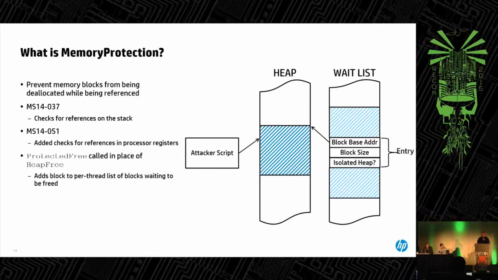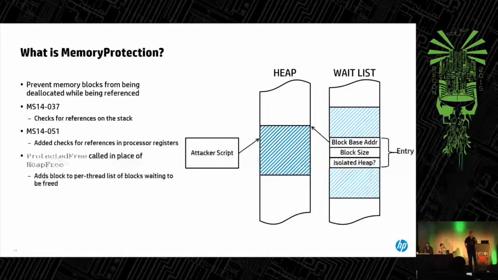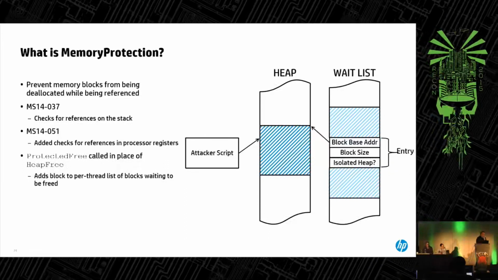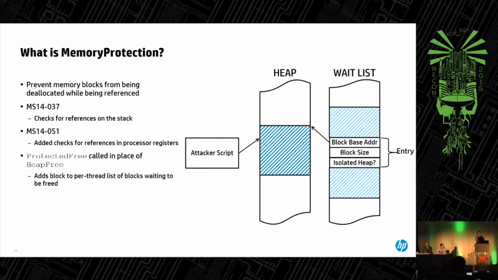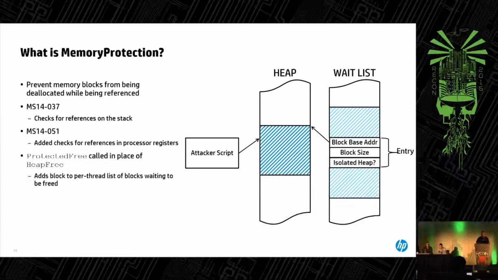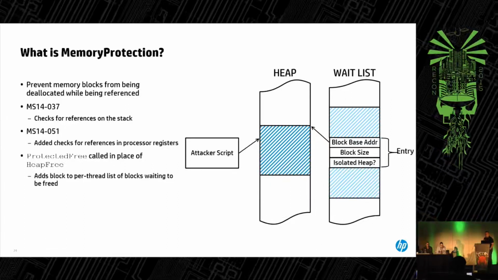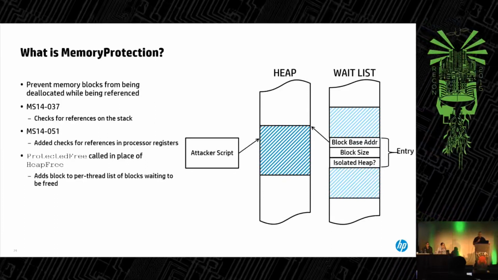What we noticed at the Zero Day Initiative, as we were analyzing cases, is that when that July patch came out, we started to see that the cases that we hadn't purchased yet were turning into null pointer dereferences, which was really interesting to us. So we dug more into that, and we found memory protection messing with the use-after-frees that we were looking at. So we have to figure out what exactly memory protection is.